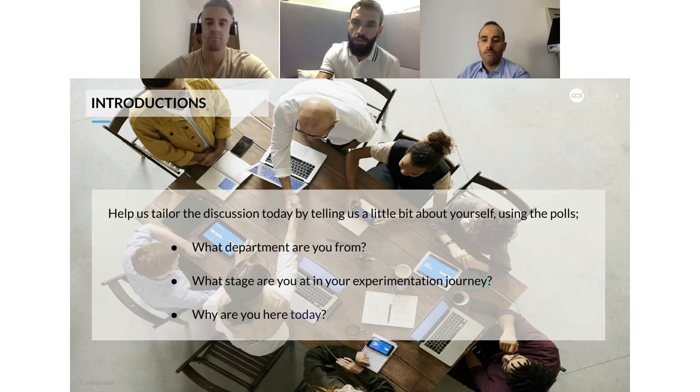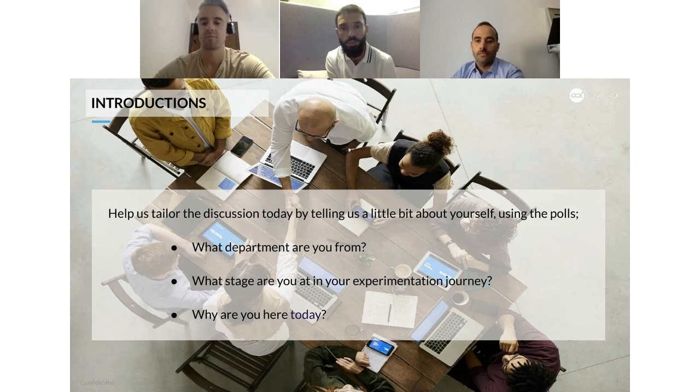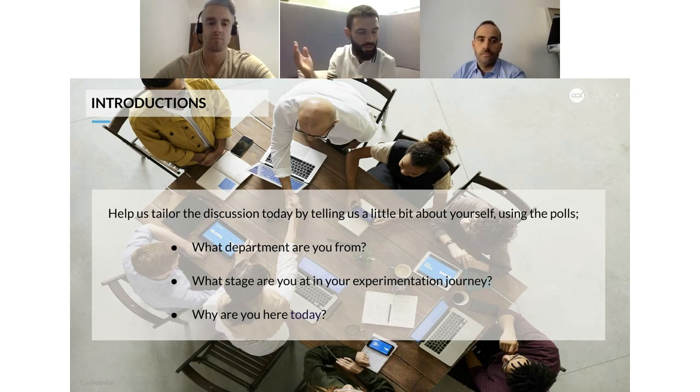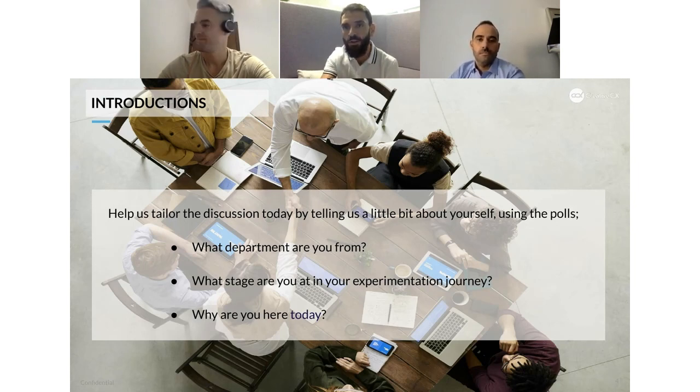Traditionally in optimization and CRO, we've been talking to marketing people. That seems to have changed a lot in the last few years. We're talking a lot more to product people, engineering people, all sorts. And also, people who've been coming to these webinars so far are at a various range of stages of their journey. Some are just interested. Some people are actually already doing it and just want to hear some other people's stories. So if you could take a little bit of time to answer those polls, that'd be really useful, and everyone can see them, so it helps us to tailor our answers as we go through.